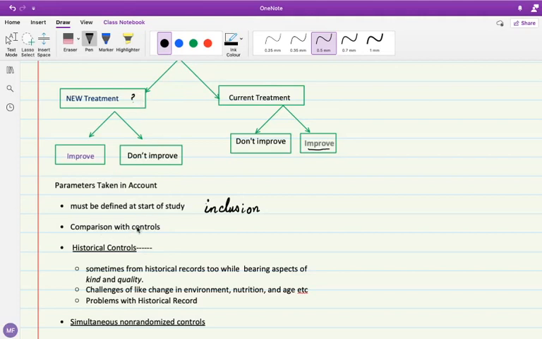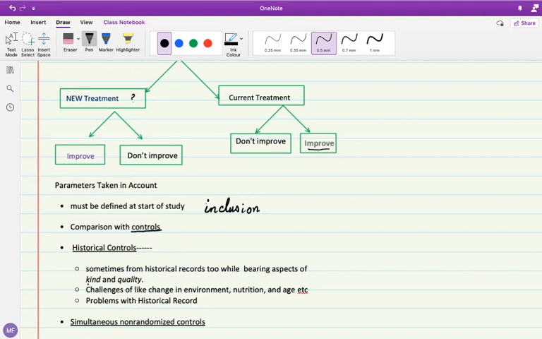So we always need controls. These are the two paradigm important parameters one should take into account regarding the randomized trial. The first parameter says sometimes we are dependent on the historical controls, and those historical controls are already available, hospital records or registries, which we use as a reference point to compare our findings against an existing control measure. So sometimes from historical records we draw a comparison for our study.